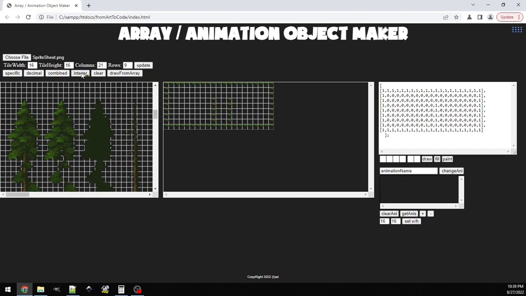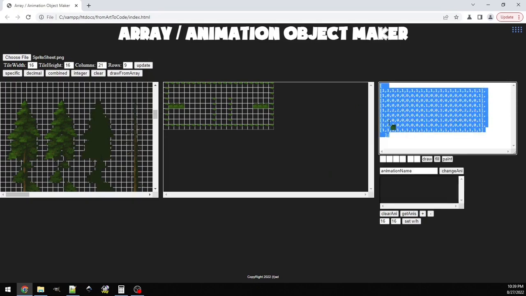Press integer again. Okay, there. And then a number for number 2. So that's 1, and then this is 2. Just so that we have a 2, and it goes right there, 3 of them. Integer. Okay, so there we have our array, and then we would just be able to copy it and paste it where we need it.